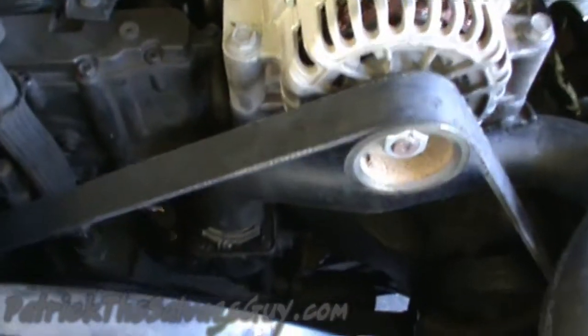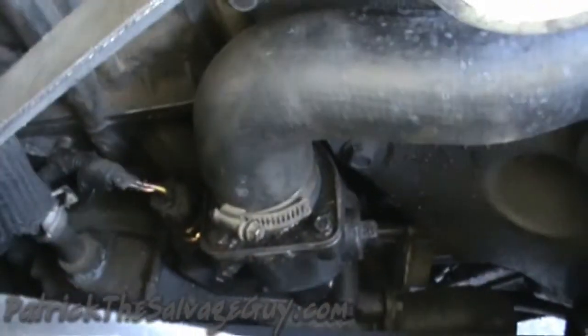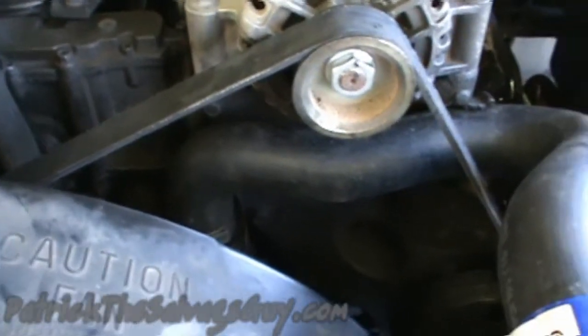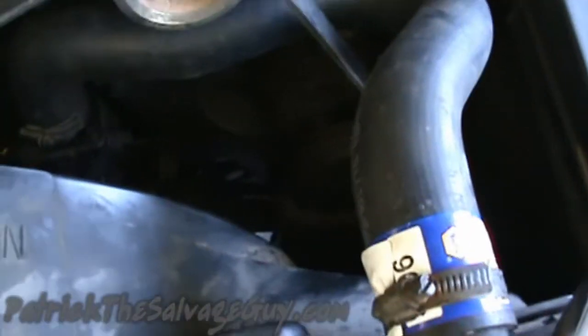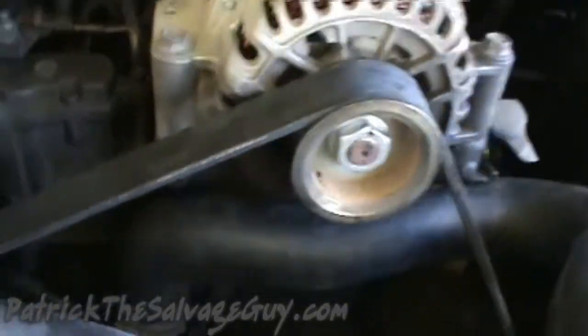Alright, so now you can see a lot better since it's the next day and the sun's out. But anyway, got the thermostat back in there. Got a brand new hose that goes around rather than through the serpentine belt. New serpentine belt and water temperature sensor down there.